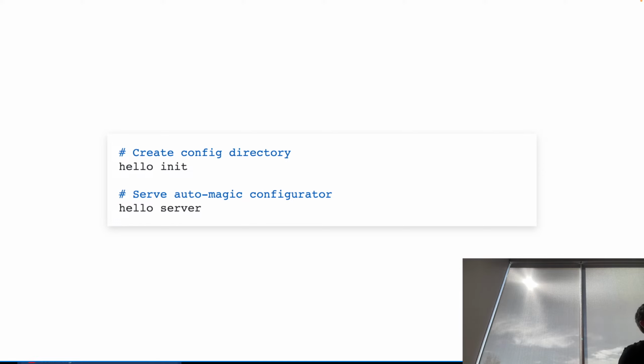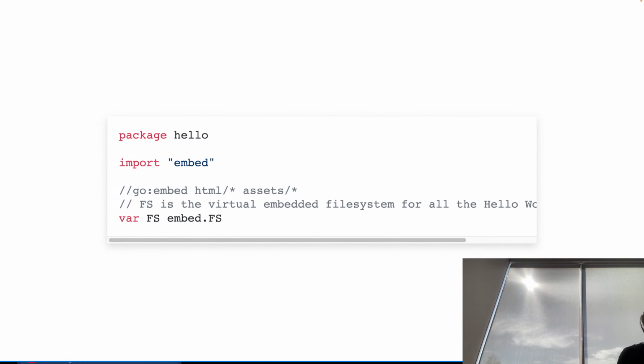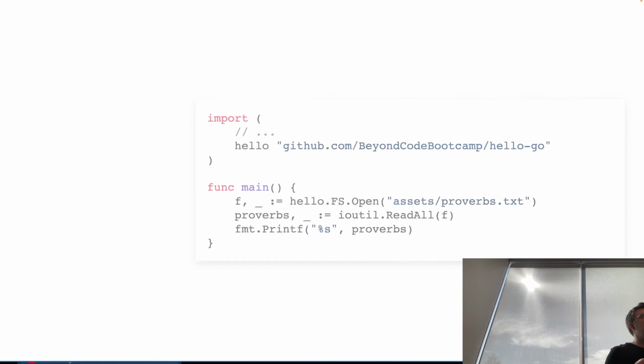That would be a case where you want to use go embed, because you have these assets in the binary, and you want to copy them from the virtual file system in the binary to the outside folder. What that looks like is you import embed, and then much like a generate tag, you have an embed tag with the name of the folder and then a star if it's supposed to include everything recursively. If I were to use this FS object here, I would use it the same way that I use os FS. If I did a list dir, I would see HTML and assets at the top level.